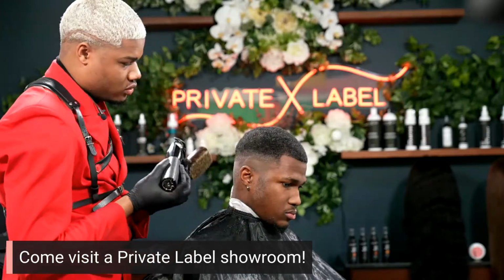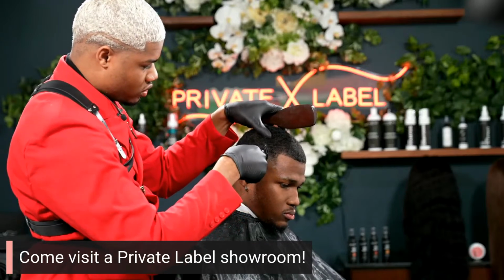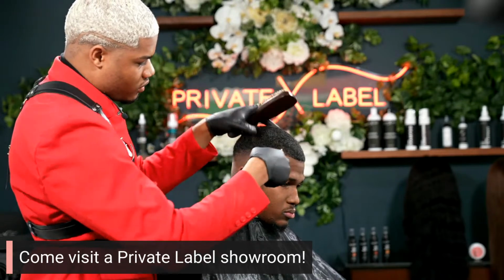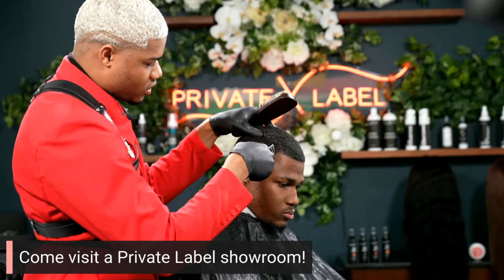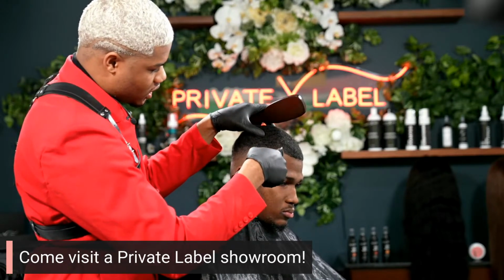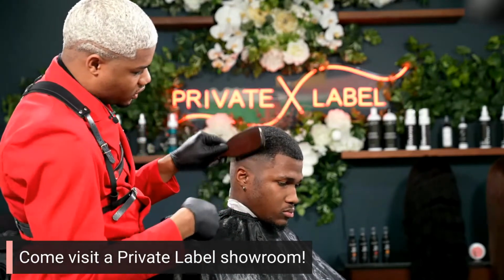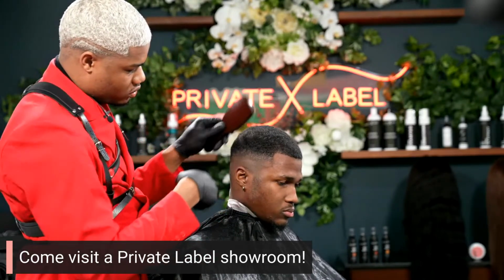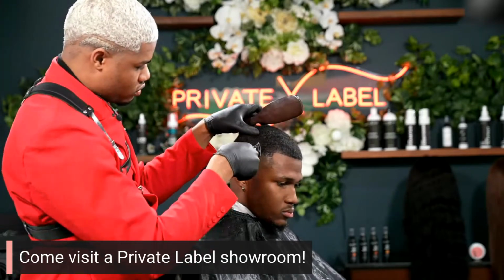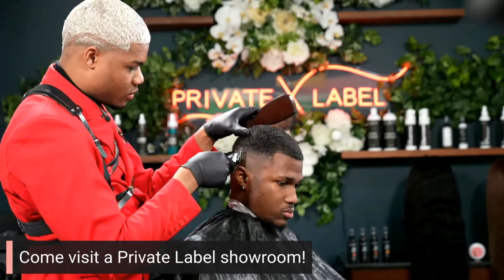So now what I'm gonna do is go against the grain a little bit. And at the very top, I love to use the corners of my blade. It helps me to go in and be a little bit more detailed and take out things that I spot that I don't like. But you can see there, everything is starting to blend itself out. And I always go through and comb, you guys. Comb, brush.